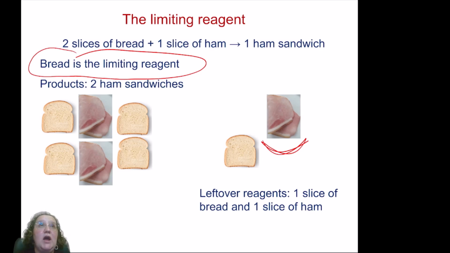Even if you had more slices of bread than you had of ham, it's still because you use it in higher quantities in the reaction, in higher proportions, it gets used and you have some left over. You cannot make as many ham sandwiches as you could theoretically do if you had more bread. You still have the ham, but not the bread.